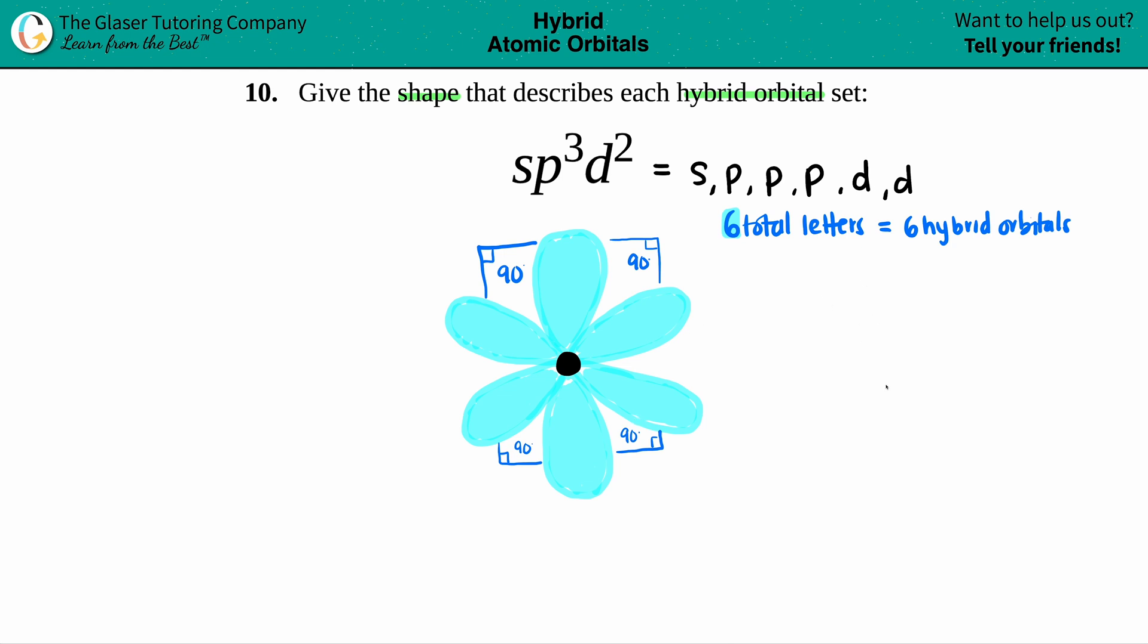So let's just show what this would actually look like in real life. Well, we'll take maybe SF₆, where we have one fluorine on the top, one fluorine on the bottom. And now these two, and these two have three dimensional characteristics. So the ones in the front have to be drawn like this with these big lines, meaning that they're coming out in front of you. So I have an F here and an F here. And then the other two have to be drawn like that, because that means that they're going in the back.